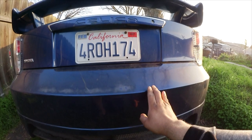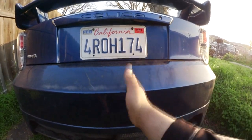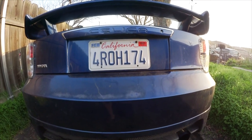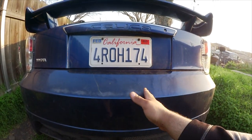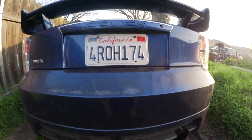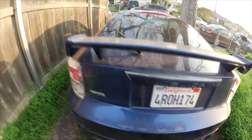So my registration to get this car registered costs more than what I got the car for, if that makes sense, which is hilarious. So I'm $1,300 in the car. I spent about $200 in gaskets to do the timing chain cover gasket. Let's go over there. Let me show you guys.